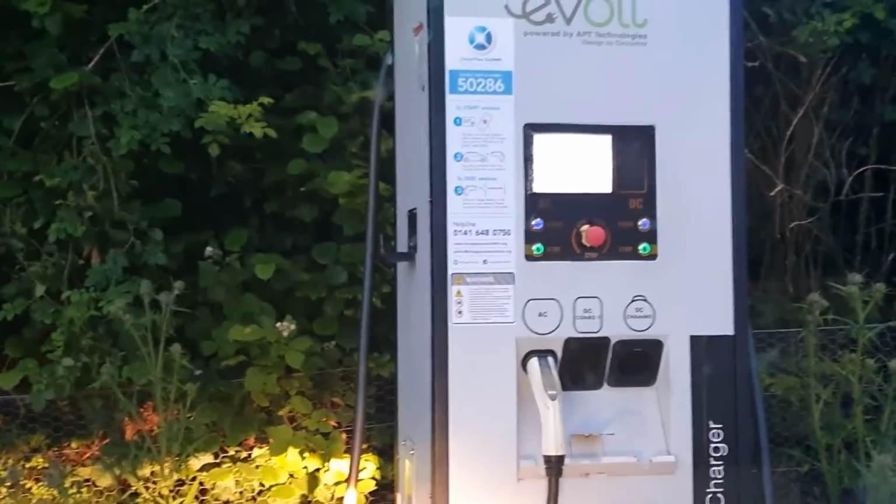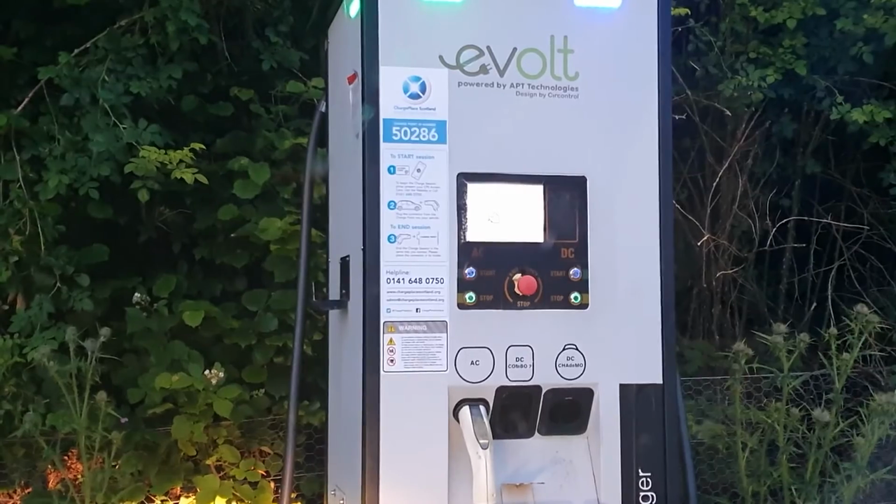And then go. Now these chargers seem to have changed a little bit from the last time I was at it. I don't think you can see on the screen actually what it is saying. It's just blurring out. But there is a countdown on them now, so it gives you an hour of charge and then it's going to stop. I don't remember that before, or maybe it didn't do it on AC. I don't remember seeing that before.